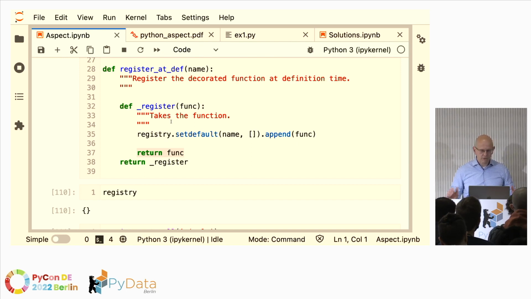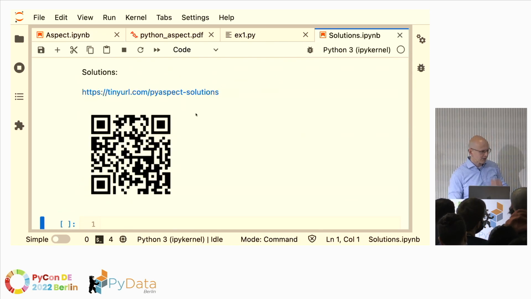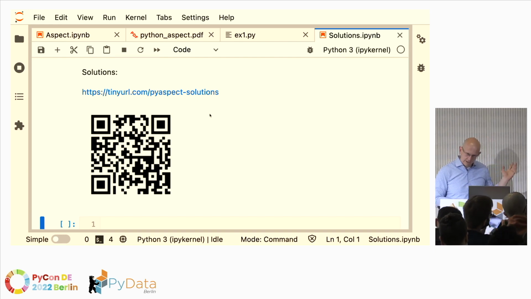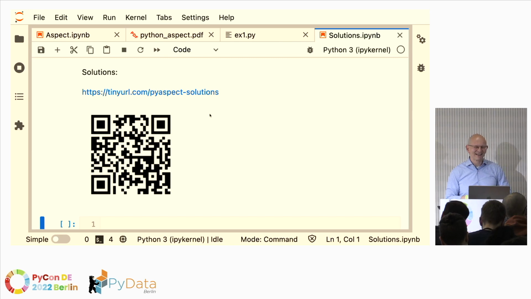I've forgotten, I do have solutions. I uploaded the solutions, so you have them. It is a PDF with all the solutions together, plus the files, so what I showed here. Please do the exercises first before you look at the solutions. That's why I'd like to give them after the fact, but we haven't managed to do the exercises yet.